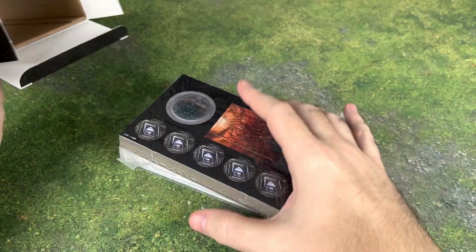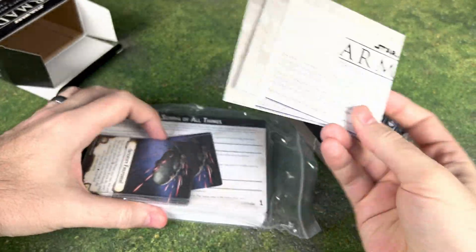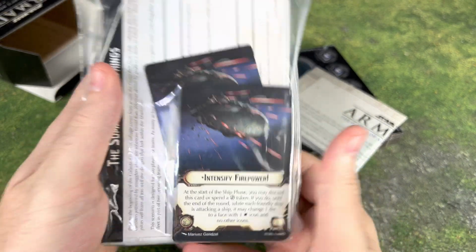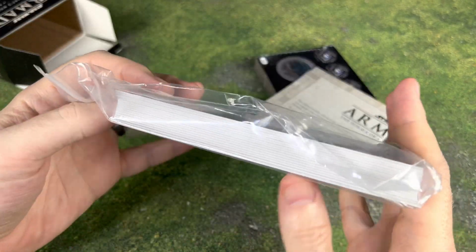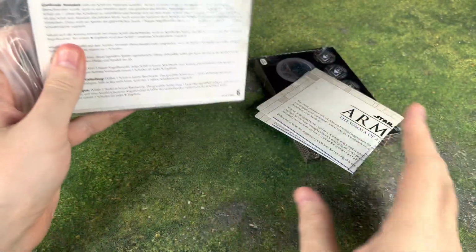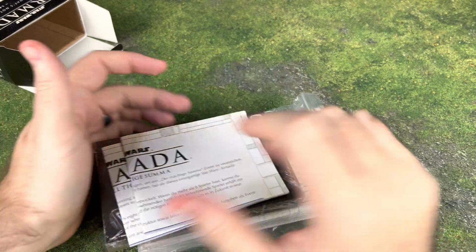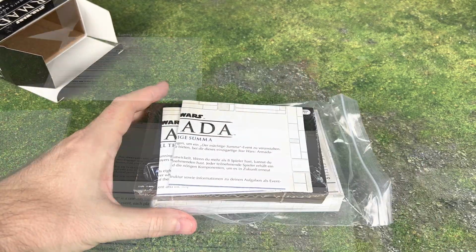So that's about it. We've got cardboard, we've got some inserts, we've got some promos, Intensify Firepower, and we've got lots of rules reference cards in here too. So we're going to get all of this opened up, and we'll look at it more in detail, and I'll talk to you a little bit about how this plays.